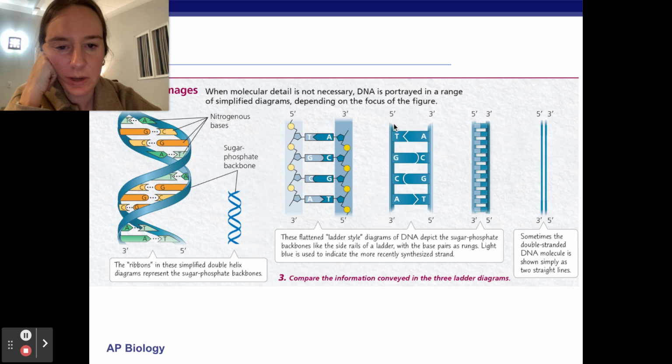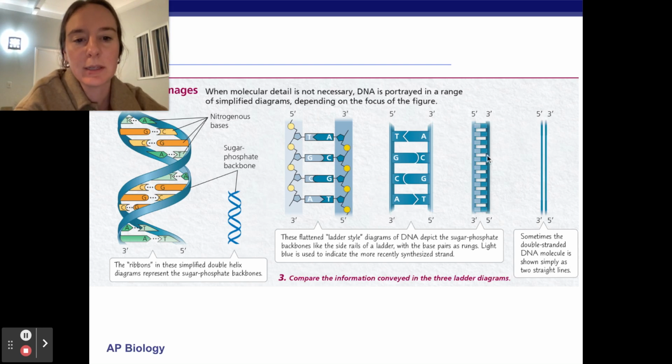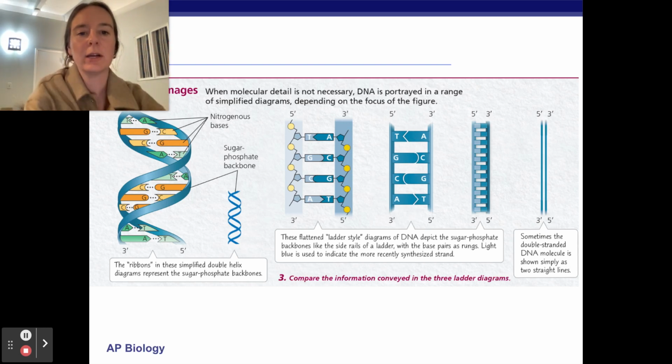Here we are just showing the sugar phosphate backbone. We're not including all the molecules here, as kind of ribbons. Here we are just looking at one side, okay, this dark side here, and we are using a lighter color to represent something called a more recently synthesized strand. So we'll learn more about this later, but DNA can actually copy itself. So if you were to separate these bases and to kind of pull that molecule apart and separate the strands, you can actually build a new strand on top of one of the old ones. And so if you build a new strand on top and make a copy of it, that's our more recently synthesized strand.